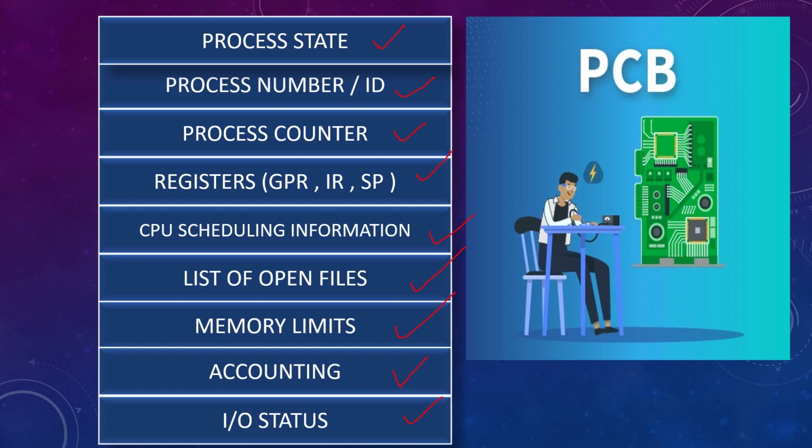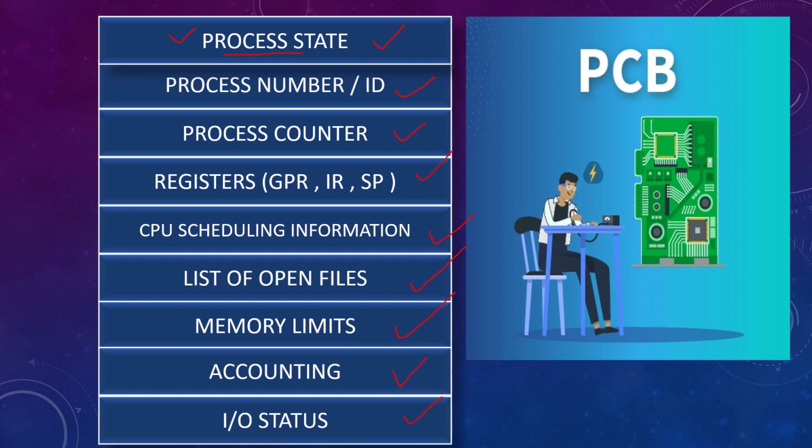Let's understand all of these one by one. Okay. The first is process state. Process state contains the state of a particular process. I have discussed the states of a process with you in the previous video. The state of a process is basically the states through which a process will go during its life cycle, whether it is in a ready state, a wait state, or a running state. It contains the state of a particular process, कि किस state में आपकी कोई process है वो हमें process state बताता है. ठीक है.